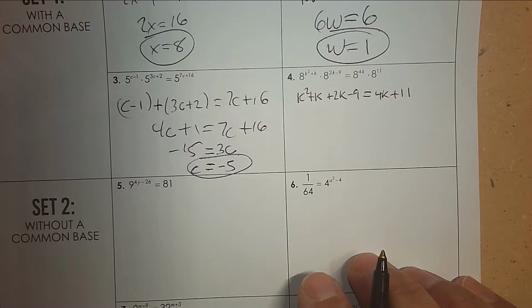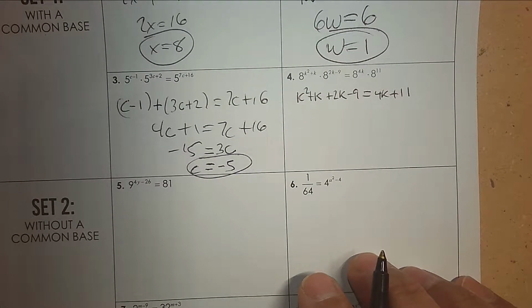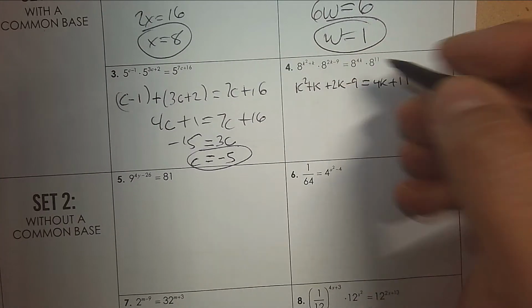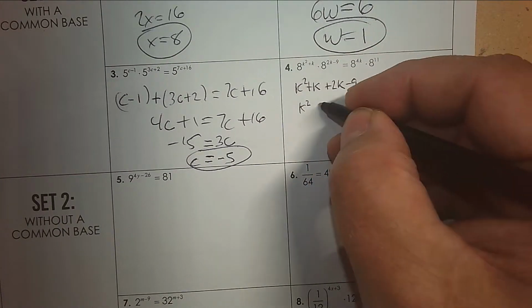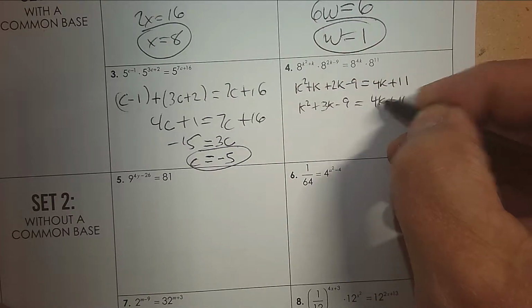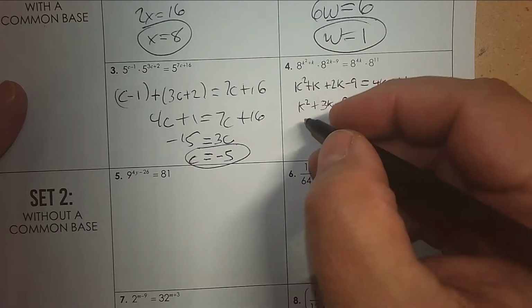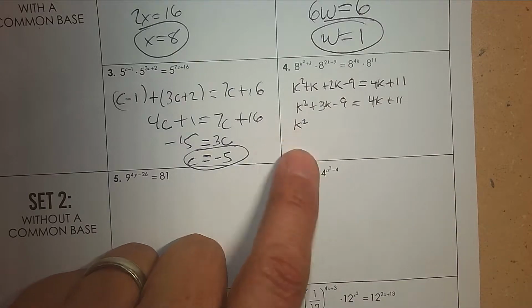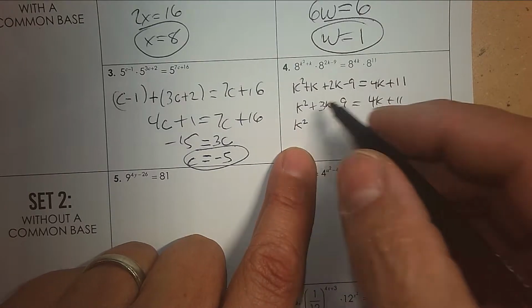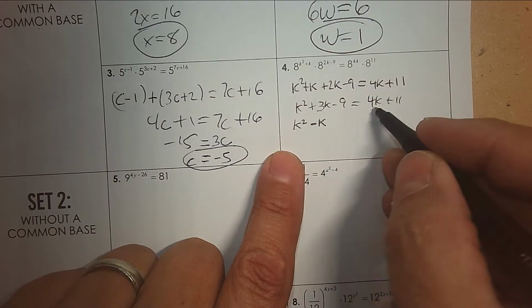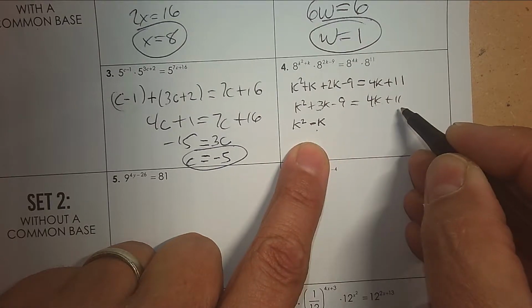Now what? Can you combine like terms? So if I combine like terms, I have k squared, 1 plus 2 is 3k. So I'll just combine like terms on one side. Then I'll combine like terms on both sides. This is now a quadratic. Why do I know it's a quadratic? Because the degree is 2. So how do I combine 3k and 4k? What's 3 subtract 4? And I'm going to subtract 11, and that's what?